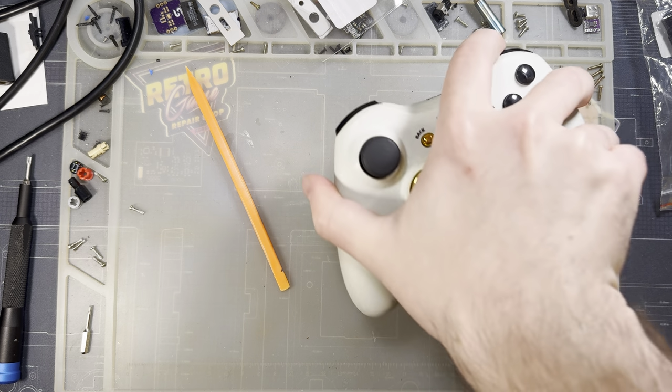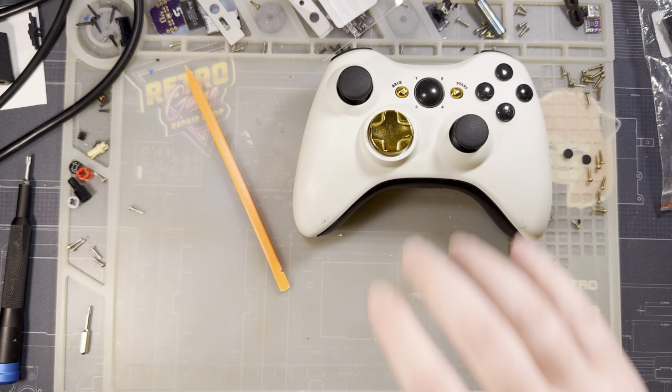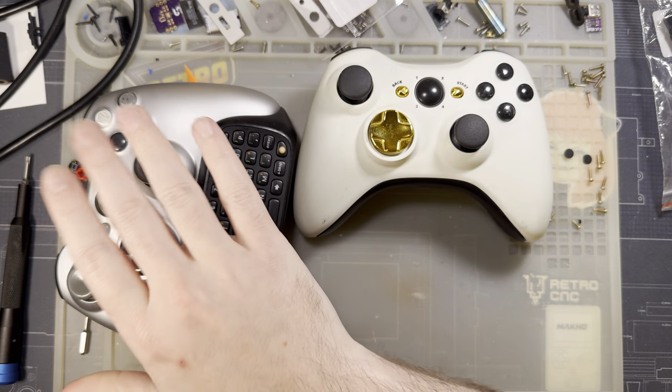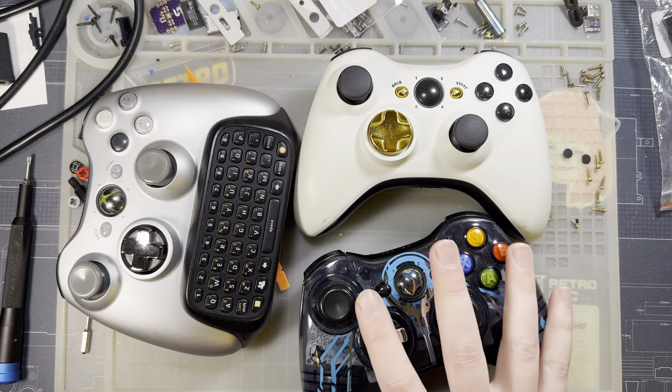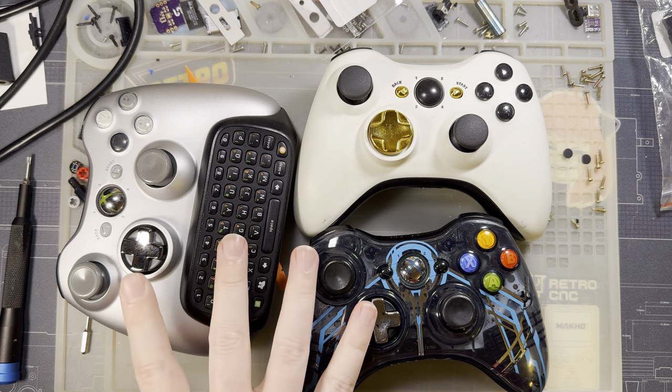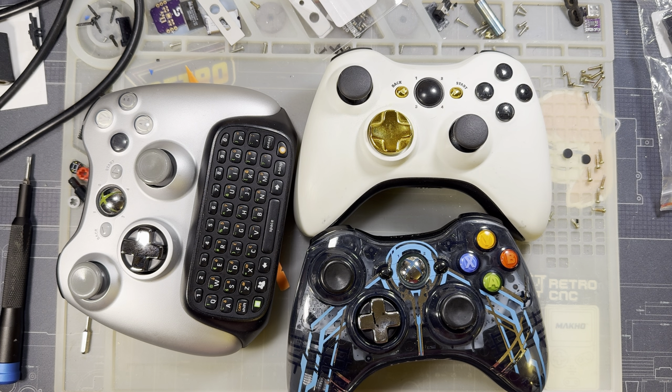I've got some Xbox 360 controllers that I want to see about fixing. We'll discuss a little bit about what's going on with these three. The goal is to fix this one, but if I've got extra time, maybe we'll fix these two too, depending on how the parts work out.